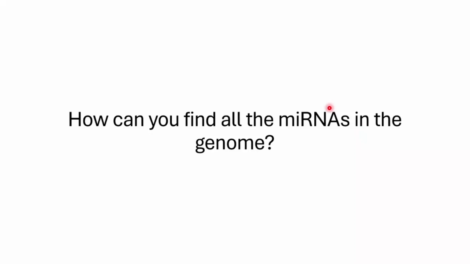Last question. How can you find all the microRNAs in the genome? Yep. We can do high-throughput sequencing like RNA-seq. Yep. But how do you know it's a microRNA? Yes, Alessandra. Using the hairpin structure, so we can look for, let's say, complementary nucleotides, and then just expand from there. Right. Is this easy to imagine?